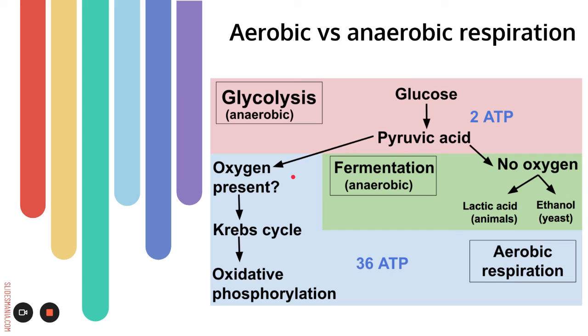But if there is oxygen around, then we can more fully break down these pieces that we got from glucose, and we can go into the mitochondria, do the Krebs cycle, do this is just another word for the electron transport chain, but do those steps that are happening in the mitochondria. Get a lot more ATP because we're going to be fully breaking down that glucose into carbon dioxide and water. And that's aerobic respiration when we're able to do that.